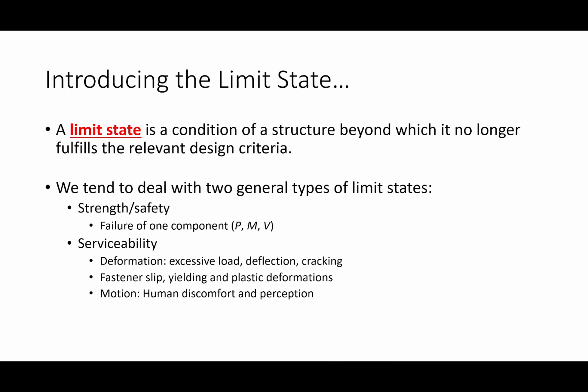So let's take L over 360: we take the length of the beam and divide it by 360. I'm probably going to get a really tiny number, right? So one of the service limit states for beams is that we say a beam can't deflect more than that much under live load. And you go, well, why is that? Because if you deflect more than that, you crack the plaster, okay?